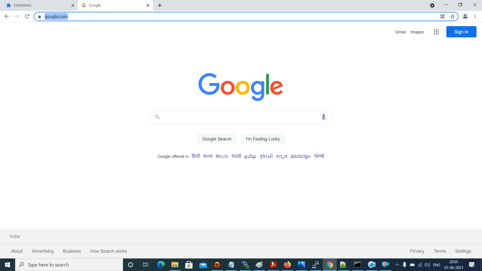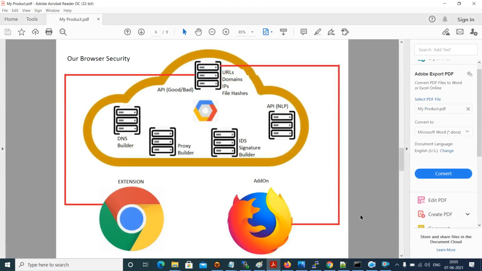So this is how the diagram will look. This is an extension that is done for Google Chrome, and this is the add-on for Firefox. This extension is nothing but a JavaScript. Whatever you browse through from the address bar, it takes all the types of URLs and sends them to our cloud API service and gets its response back in the form of good and bad. And if the same extension or add-on sees any bad responses from our cloud API services, or the threat intelligence API service, this script will redirect to the denied page.